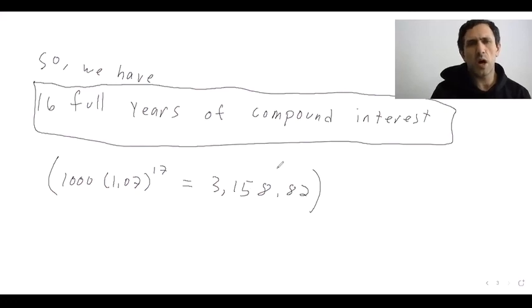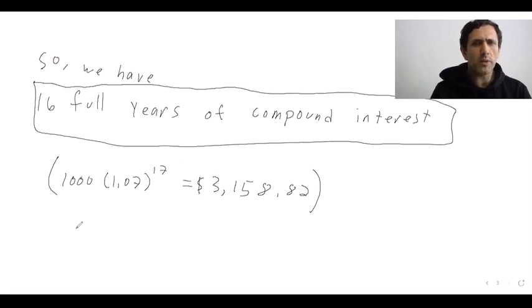All right, so this is just wrong. We said that the money sits in the account for a certain number of full years, and then after that, it starts to earn simple interest, and this is basically what's happening until we hit $3,000. So money cannot have sat in the account for 17 or more full years because we withdraw once we hit 3,000. So we didn't do what the problem states.